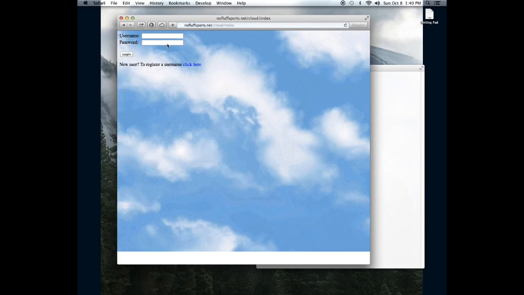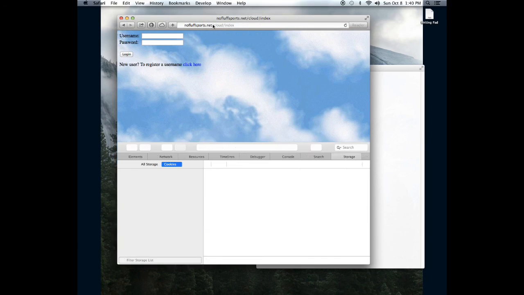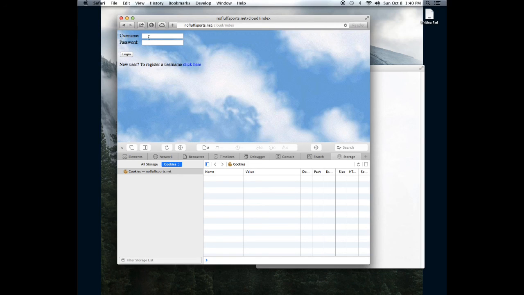I'm going to log in with the Seahawks 11 username. Before I do, let me bring up the web inspector to look at cookies. When you log in, you are issued a session cookie with a unique ID.